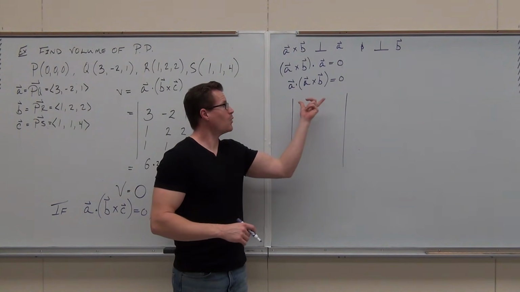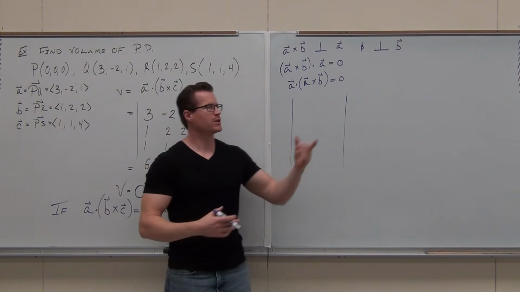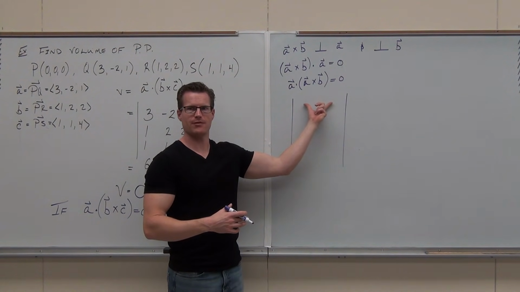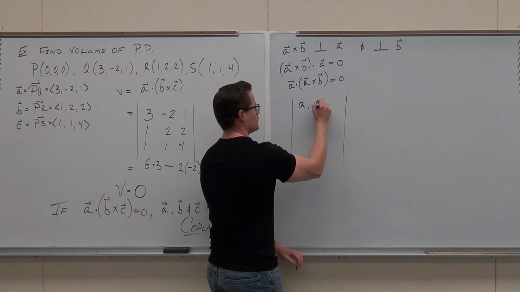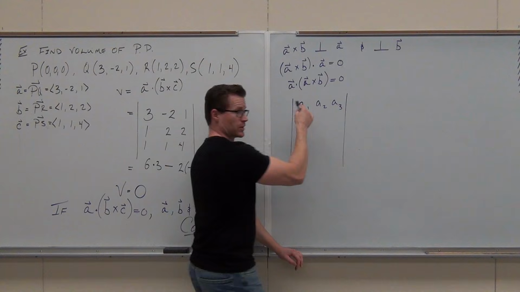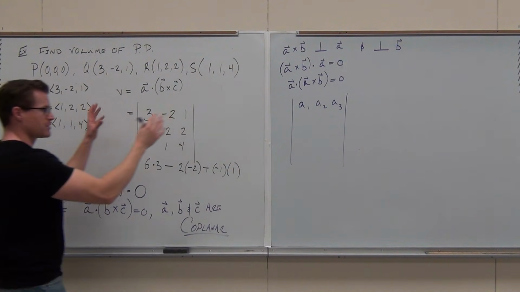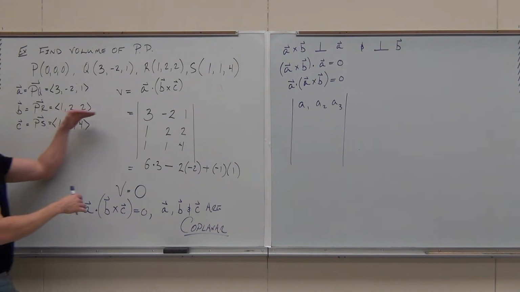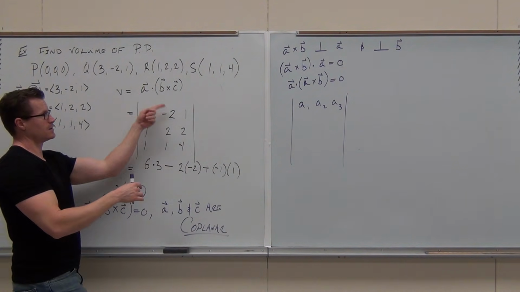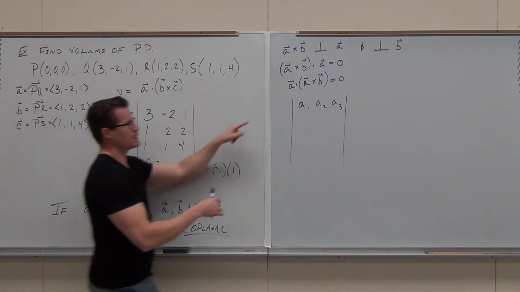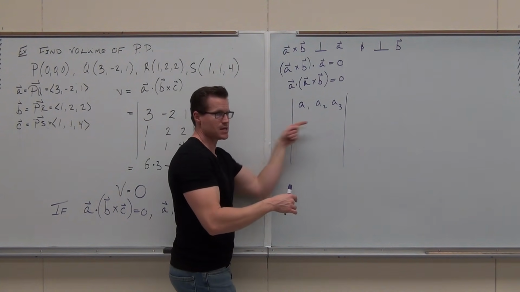let's put it up here. What would go on the top row? Would I have I's, J's, and K's? No. It's a little weird. We're doing the same thing though. We're saying A, B, C. Here's A, B, C. Now we're going, that's from here, A, B, C. Now we're going A, B.